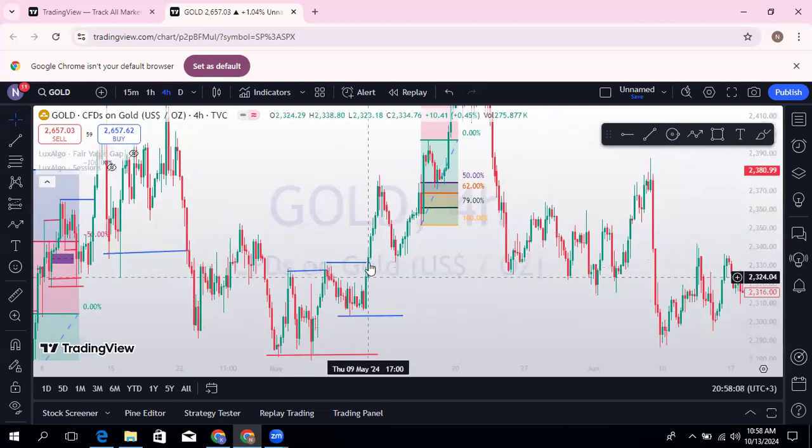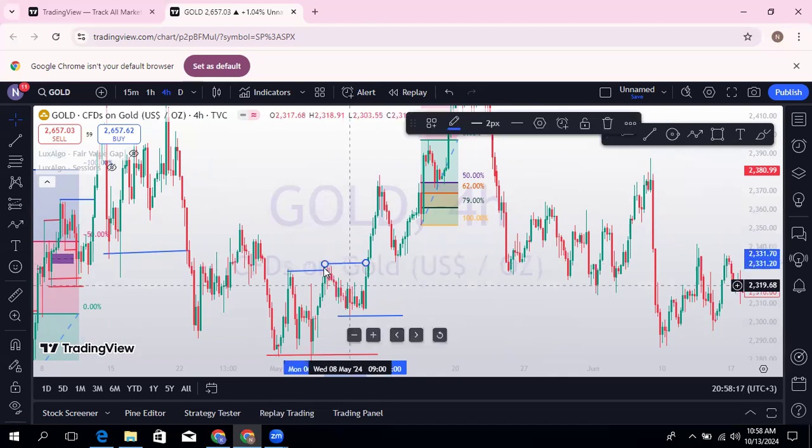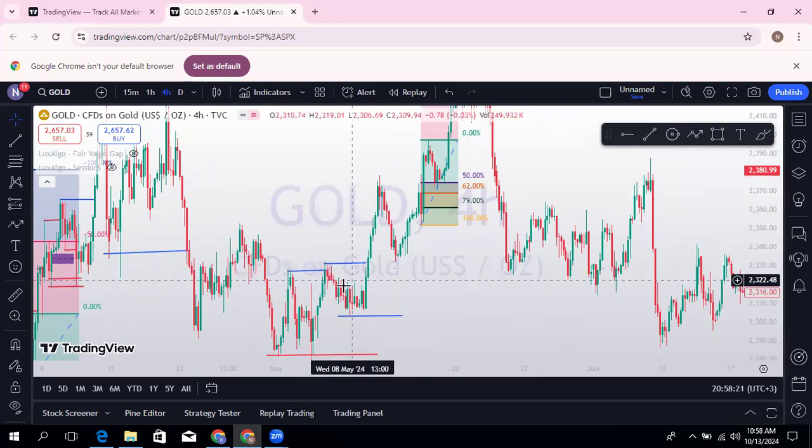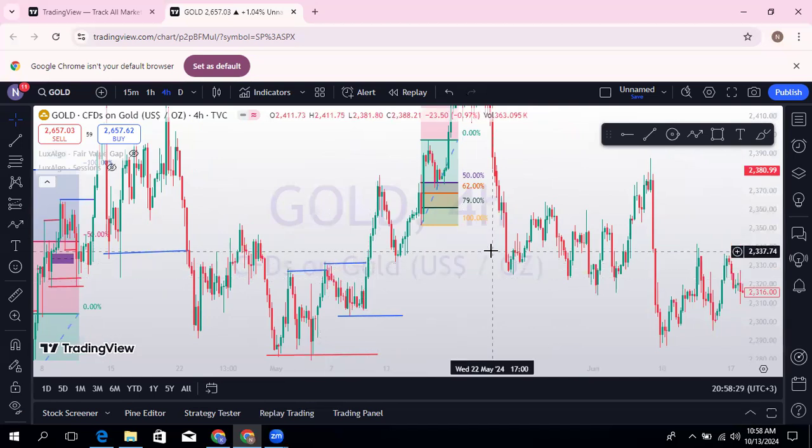So after the price has broken this area, as you have seen, the price had tried to break this zone but failed to continue. But at the same point, the price came back, retraces back, and then started going up, now showing a clear indication that the price has broken or has changed the structure. The price has changed the structure from the downtrend to an uptrend. So you have to be keen at this point.